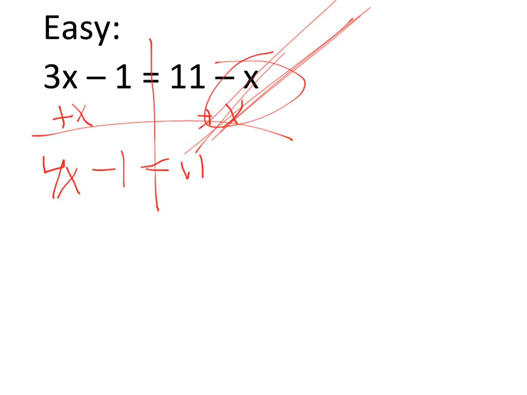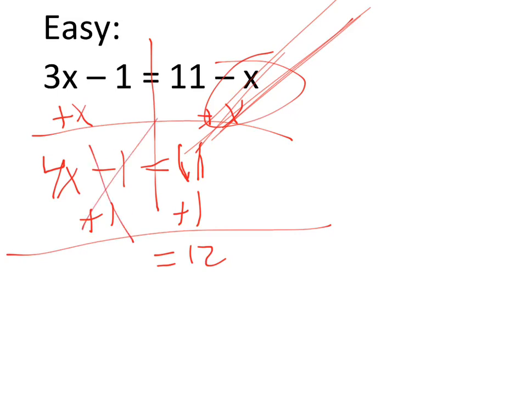Alright, moving on. On the left side we got 4x minus 1, and on the right side we got 11. Now we need to work on getting all the non-variable stuff on the right side. Once again, you need to do the opposite order of PEMDAS. So add and subtract would be our first things to get rid of if we're going in the opposite order. I'm going to do the opposite of subtract 1, which is add 1, and make sure what you do to one side, you do to the other. Once again we're simplifying here, so make sure you simplify correctly. 11 plus 1 is going to give you 12. On the left side, the minus 1 and plus 1 cancel out. Okay, those are gone. That leaves you just 4x, and on the right you've got 12.